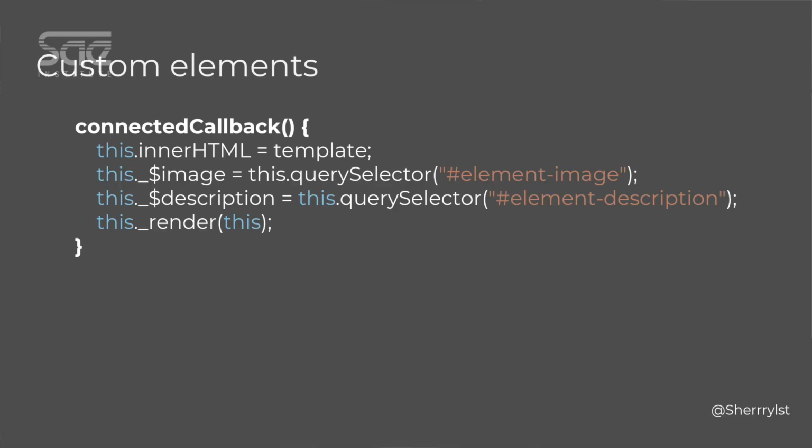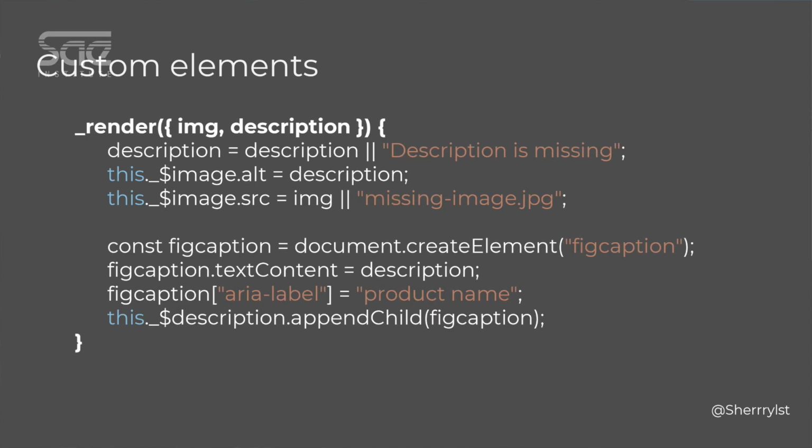As I told you, connectedCallback is the best place to have the reference to the template. So what we do here is exactly the same thing that we did before. In that template, we have a reference to the element, we have the reference to the placeholder, and then I created the render function to do whatever we did before, to say that this is our image, this is our description, so we have it there. It's the same thing that we did before.